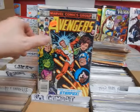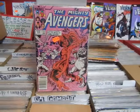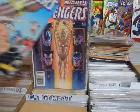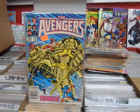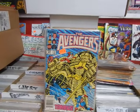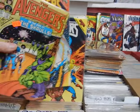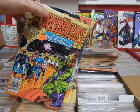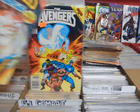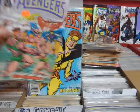Starfox joins. Spidey joins as an Avenger. And then you had this Vision storyline. So we're going to burn through these rather quickly here. And the water damaged comics kind of stopped at that point. That person missed the first appearance of, I think that's the first appearance of Nebula, if I remember correctly. So they missed that one. So maybe their app wasn't working correctly that day. Or maybe the guy might have found out that they're stealing. I didn't bring it up to him because there was no sense opening up old wounds.